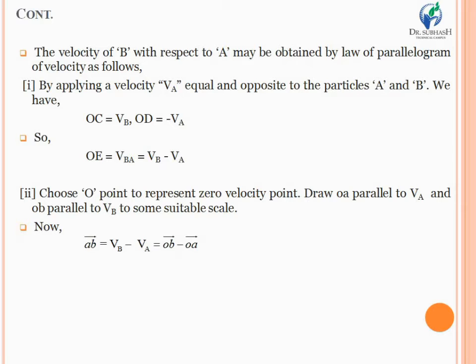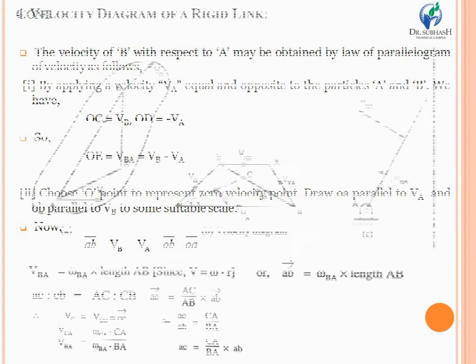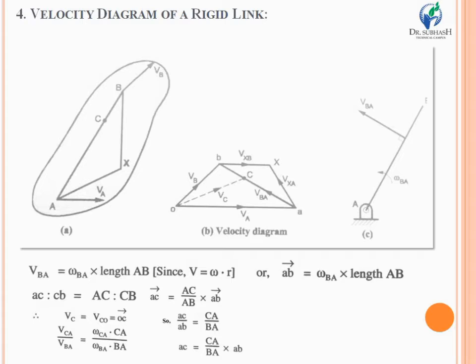So these are steps 1 and 2 that we discussed in the previous slide, on how you can generate a triangle by keeping the direction and magnitude the same for the various velocity components like VA and VB. Both of the sides will be connected, and the third side will connect the vectors VA and VB, so the third side will represent the relative velocity component. After that, point number 4, the velocity diagram of a rigid link.